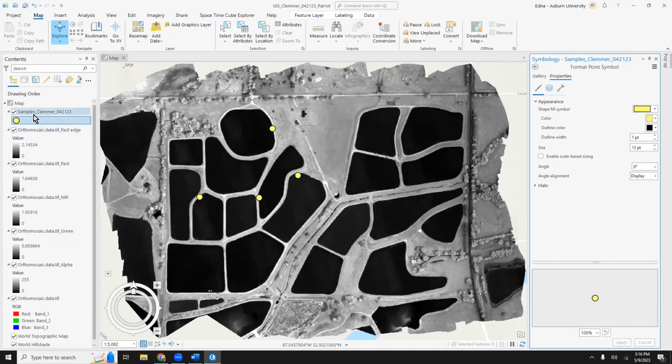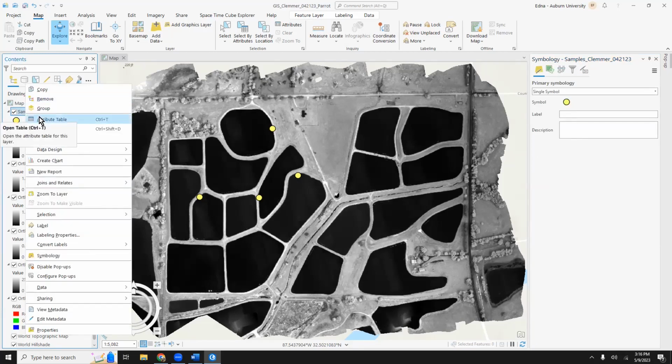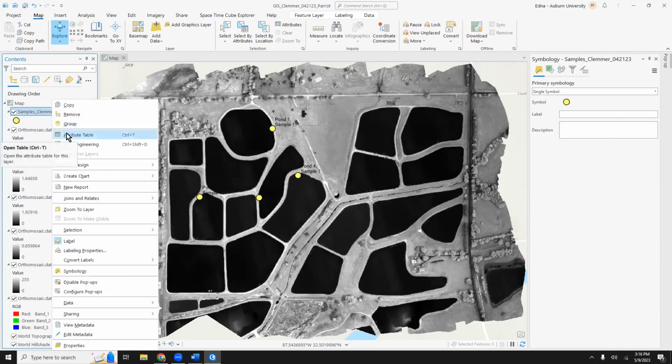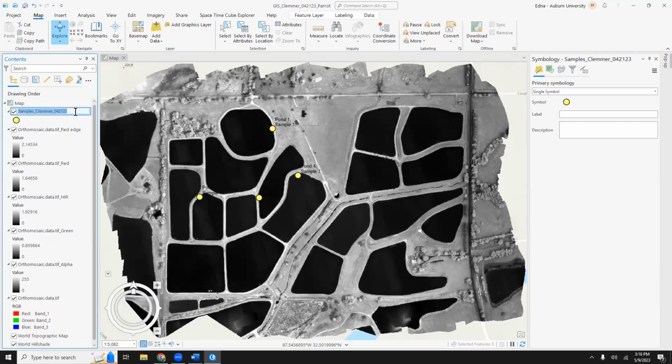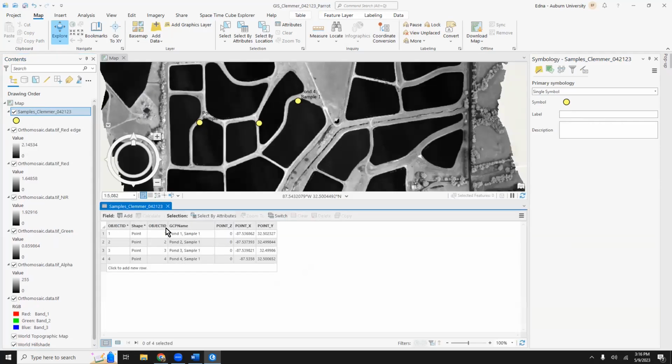If you're like, oh, I'm not sure what these are named, these have names to them. So you can always add their labels right here. When you upload your points, you should always open up your attribute layer. So just click on your layer and then right click, and open the attribute table. And this will essentially show you your data table.